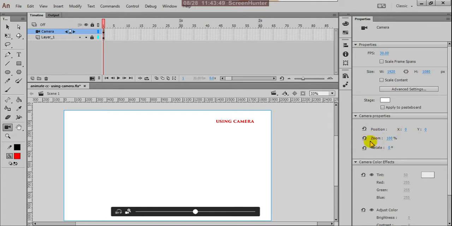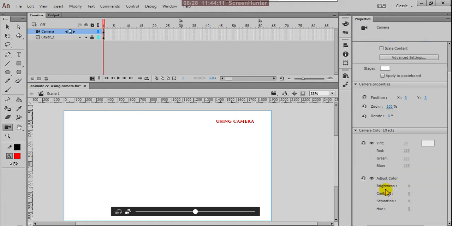Here is the zoom; the zoom-in and zoom-out is at 100%. Rotations, how you give the rotations. And camera color effects. If you want a particular color, we use tint: red, green or blue. Here you can also adjust colors: brightness, contrast, saturation and hue.